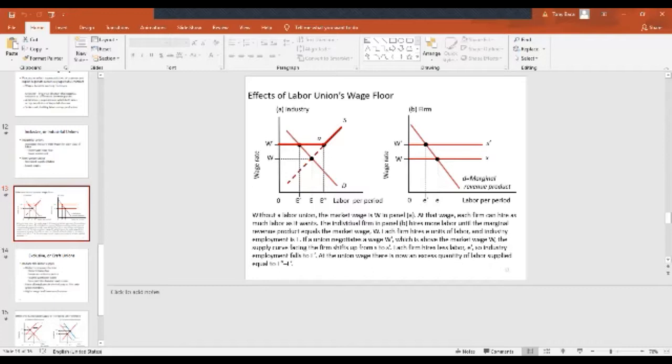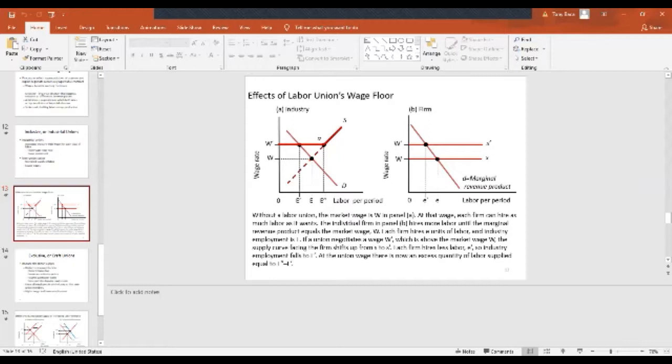You can see this first one is actually the industry as a whole, some industry that uses some type of labor. You can see that we actually have an equilibrium in this market where supply meets demand at a wage of W and number of laborers or employees per period of E. But when a union comes in and negotiates a higher than equilibrium wage at W prime, that you see there on that first graph, you can see that we end up with a surplus of labor. Same thing we end up with minimum wage. Demand is lower than supply because the price is so high, right?